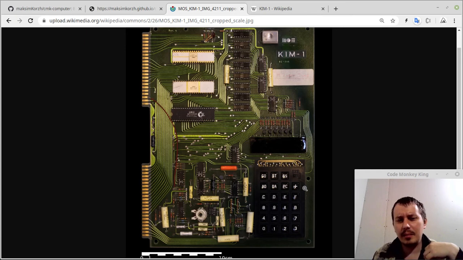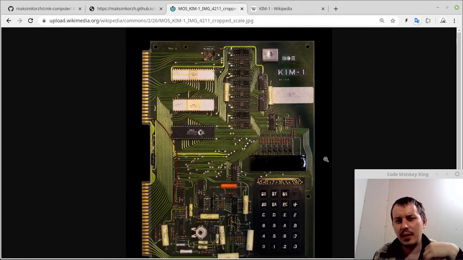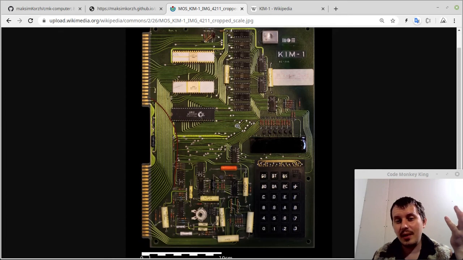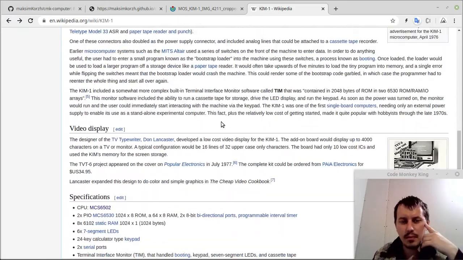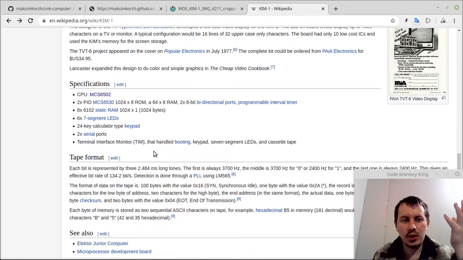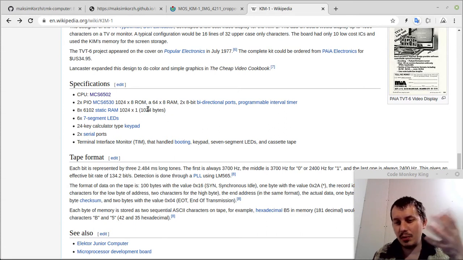But again, when I saw this, I realized that this is exactly what I was thinking about, even though I had no idea that KIM-1 actually existed. It was a really fantastic experience to discover that KIM-1 exists out there, or existed in the past. What is even more interesting, I've been reading through the Wikipedia article just to make sure that I'm clear in regards to the specification, and I was really surprised that it actually has 1K of RAM. The standard amount of RAM is 1K, just like my computer had before I started extending the memory. So this is the first similarity.